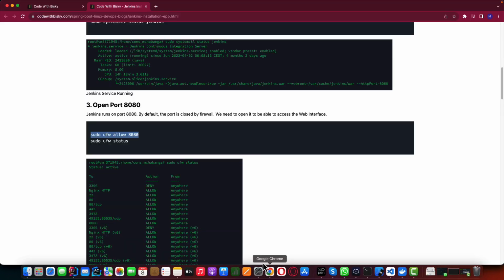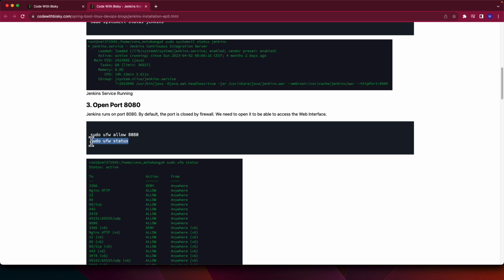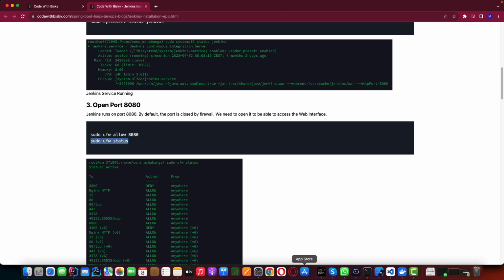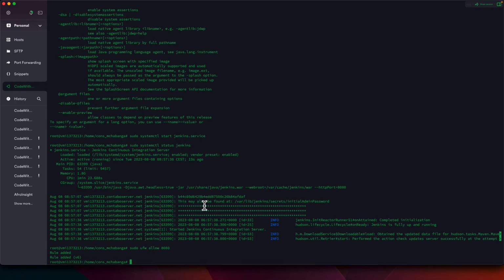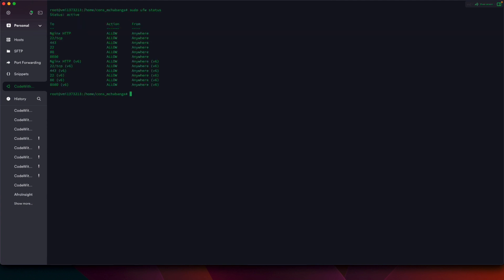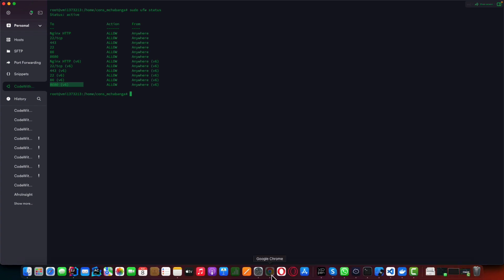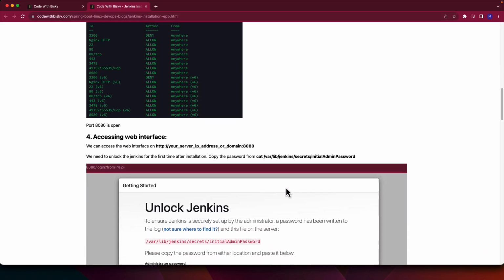And let's copy the command to check if the port is open, or to see all open ports. Let me clear. You see we opened port 8080. This is for the v4 IP address and this one is for v6 IP addresses. Now we are okay, so let's continue.